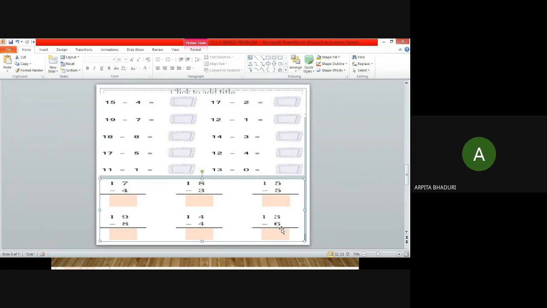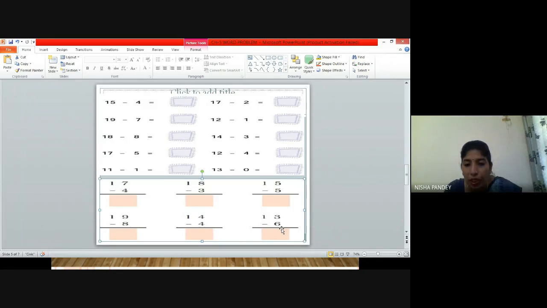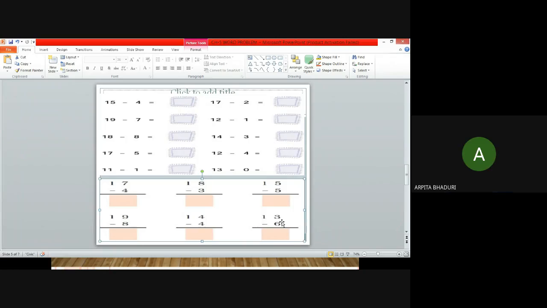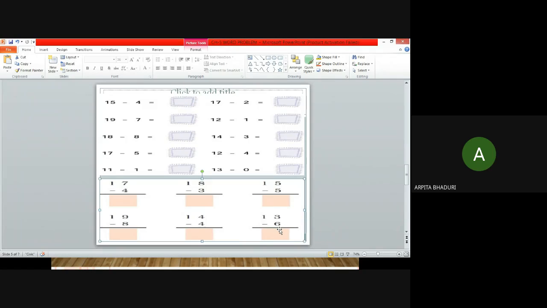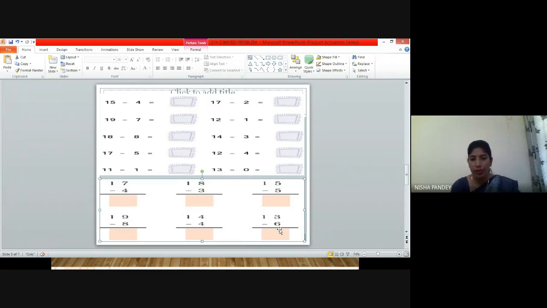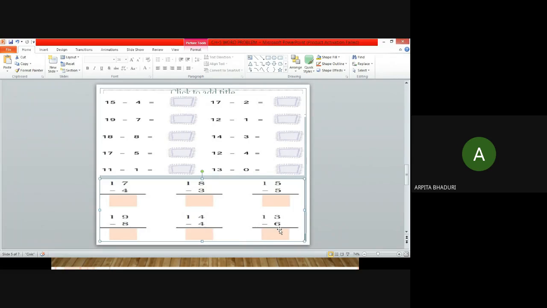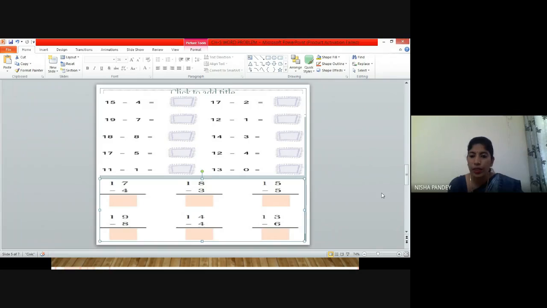Now 13 minus 6. Ma'am, backward counting करें? हाँ, बैकवर्ड काउंटिंग कर सकते हैं क्योंकि यहाँ पे आपको borrow करना पड़ेगा and that concept is not there in class 1. Okay, I will tell you but later, right? Not now. After two, three months we'll discuss that. So what we'll do, we'll just do backward counting 6 times. 12, 11, 10, 9, 8, 7. Ma'am, 7. Very good. So 7 will come, right? Now let's see the next slide.